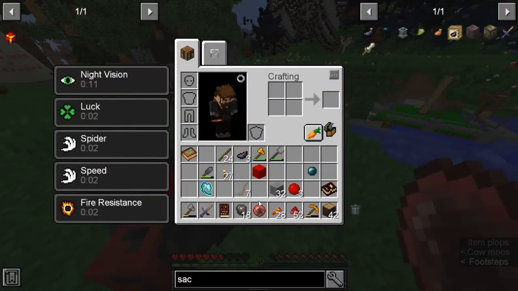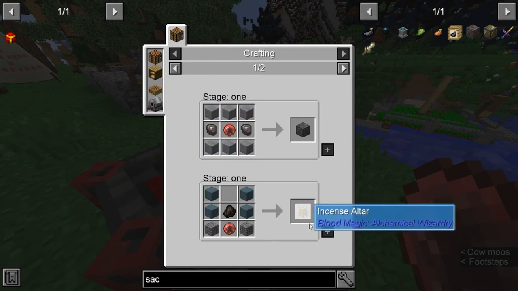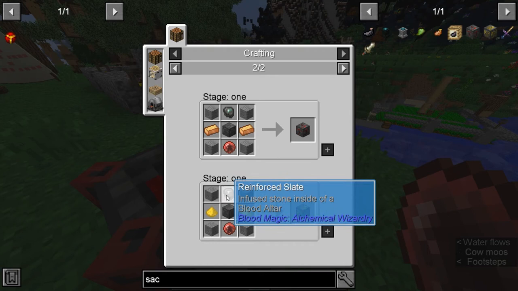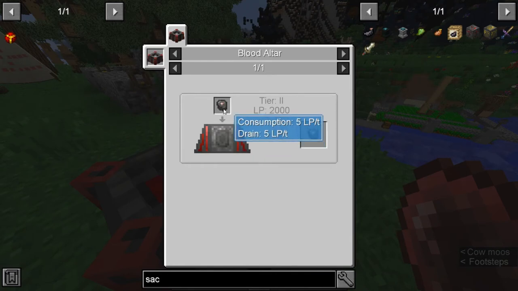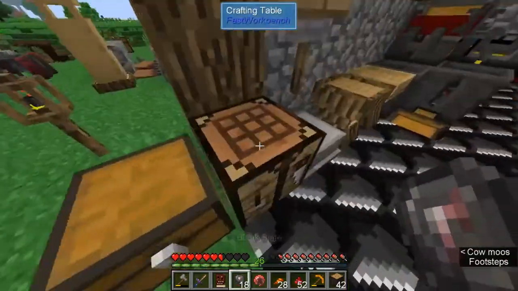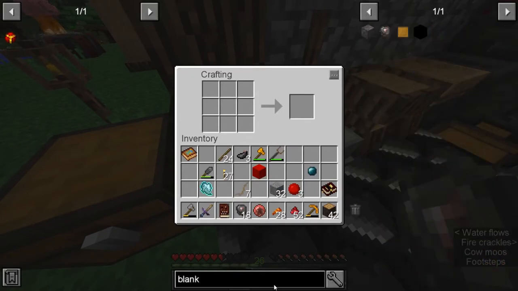All right, so we've got a weak blood orb. This lets us build quite a few things. The incense altar and all that other stuff boost it somehow. You put an incense in there and you get a better rate for a little while. Not what I'm too worried about. Let's see. We just need a yellow dye. And a reinforced slate. So we can't do that until we have tier 2 stuff. To get tier 1, we need a bunch of blank slates, which we have, to make blank runes. Which we should be able to do.